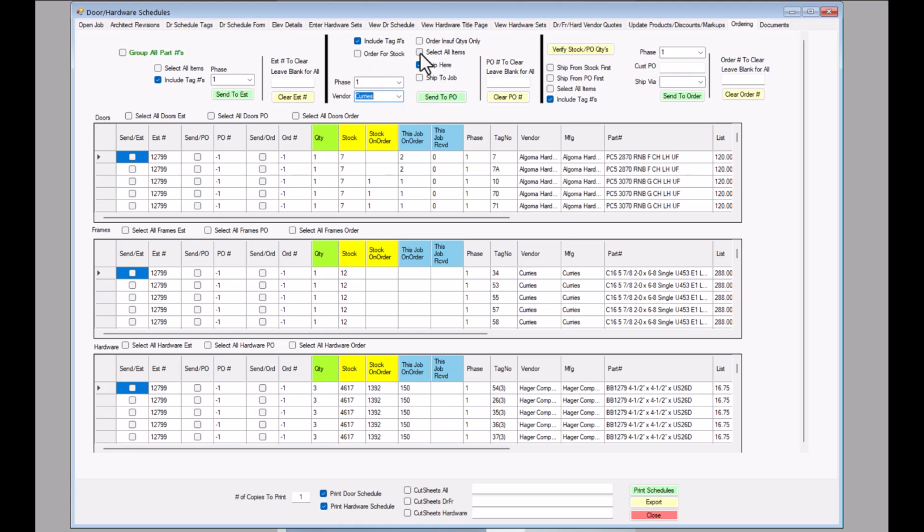Now if I wanted, I could select all items for Currys. And you can see it went through and checked only items for Currys. So there's quite a few line items, but it did not check anything on phase 2. That's because we have phase 1 selected. At this time you can only do one phase at a time. We will look into this at a later date and time to see if we can get this to work otherwise, but for now you can only create a purchase order by phase.